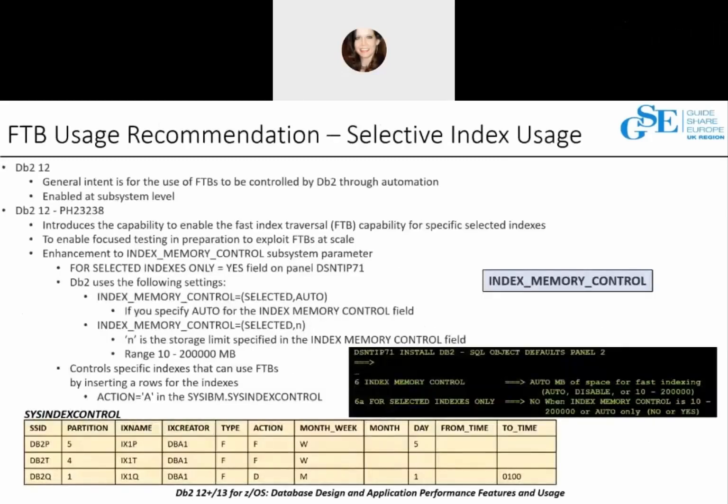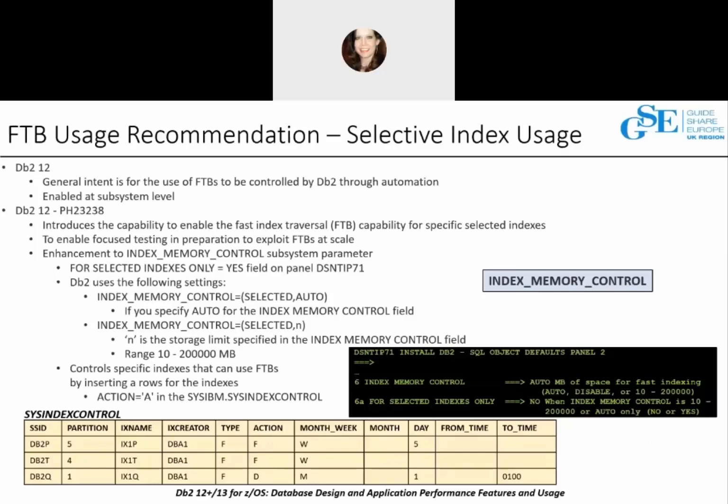Now, FTB, as I was mentioning, had its share of challenges, and FTB was on by default and enabled at the subsystem level and controlled through Db2 automation. And since then, it's gone through some changes through an APAR in Db2 12, where we can control which indexes are going to be considered for FTB.